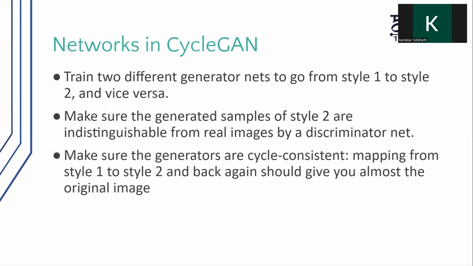Like all adversarial networks, CycleGAN has two pairs of generator and discriminator. The job of the generator is to produce a sample from the desired distribution, and the job of the discriminator is to figure out whether the sample is from the actual distribution or from one generated by the generator. The CycleGAN architecture is different from other GANs in that it contains two mapping functions that act as generators and the corresponding discriminators.